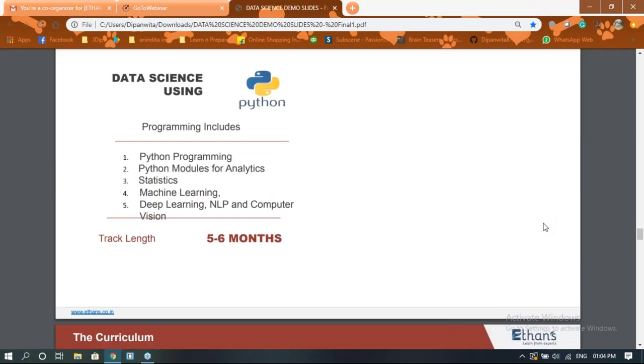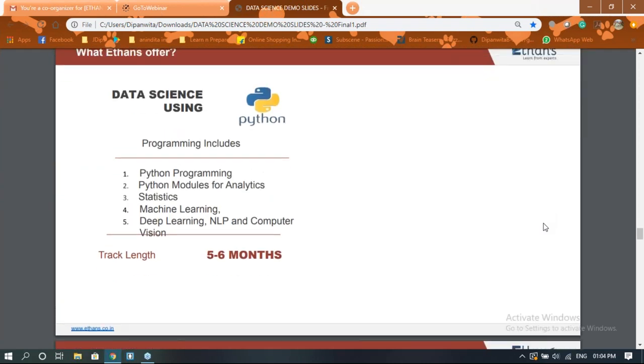If you look at this, it includes modules where we do Python programming, which covers everything in the Python programming part. You learn from nothing to understanding the principles and syntaxes, and how a Python program is developed. You get hands-on training. Then you learn modules of packages and libraries that are essential for data science, like NumPy, Pandas, Matplotlib, and scikit-learn. So you get a basic understanding of what is coming forward to you in the Python curriculum itself.